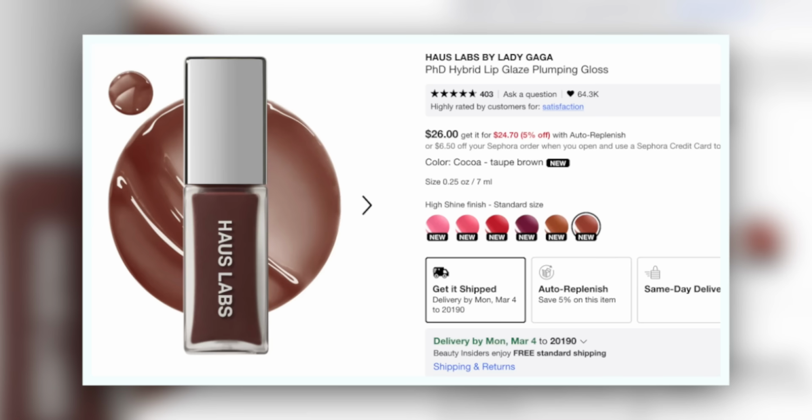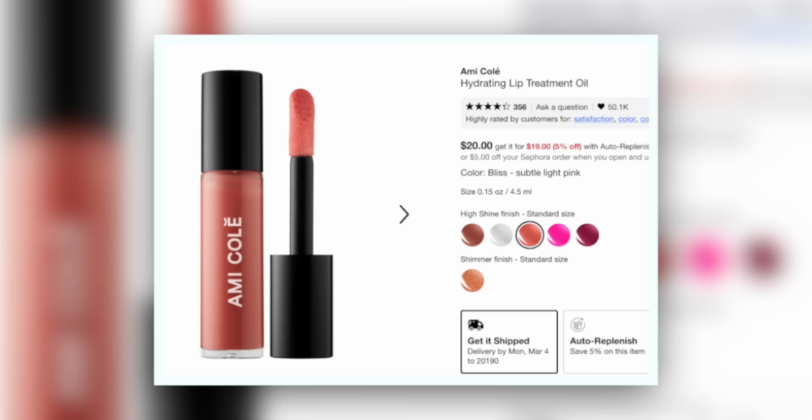The next one is the new Patrick Ta in Obviously. She's really pretty. And then the next one is Nudie from the same Forget the Filler lip gloss. I just bought that. Then we have House Labs Coco, which y'all saw me apply a couple videos ago. So I wanted to do that for comparison's sake, but I'm not gonna put it on today. And then the last one, I don't know if this is a new shade. My sister gave this to me. I don't think it's new, but this is Bliss from, yeah, no, I don't think this is new.